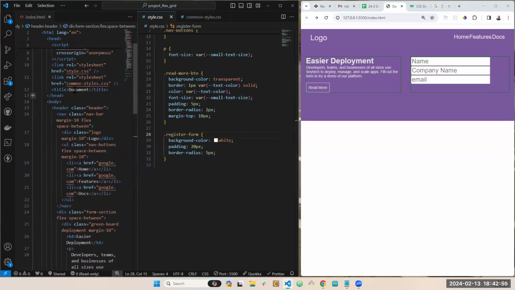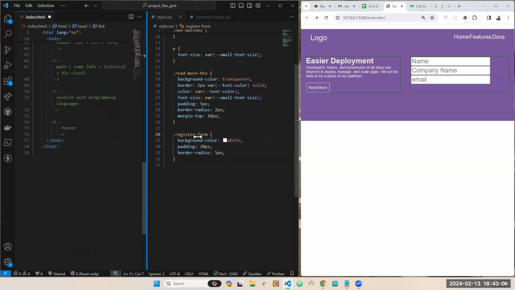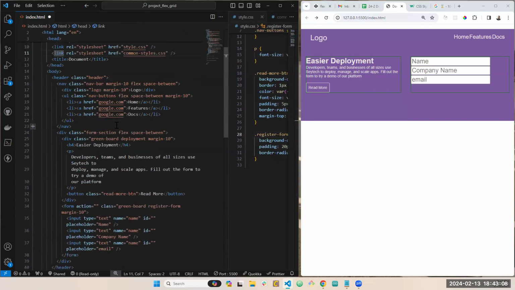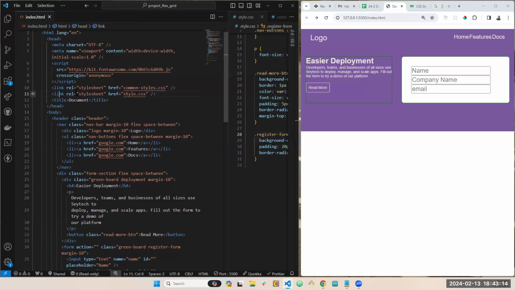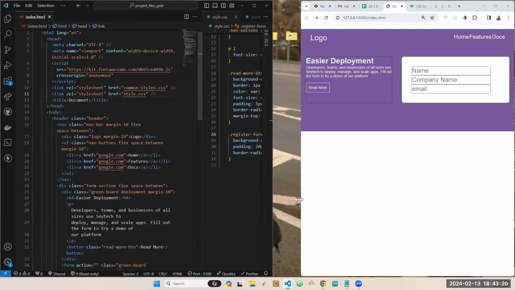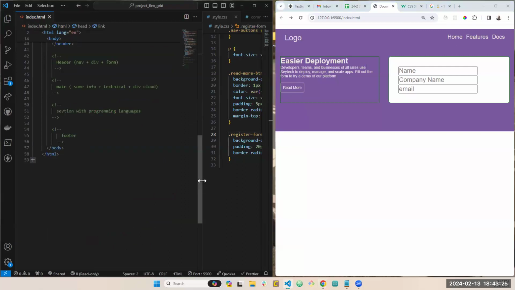Maybe I overwrote it here. As I said before, the order of elements can matter sometimes. Yeah, now it works for me too. Thank you.